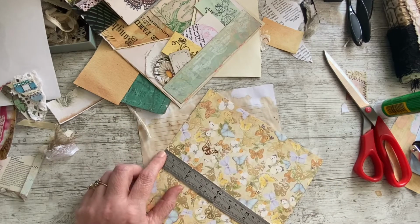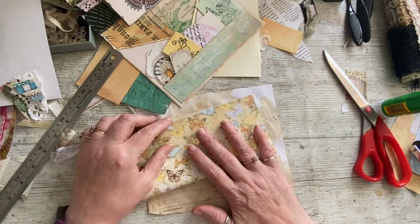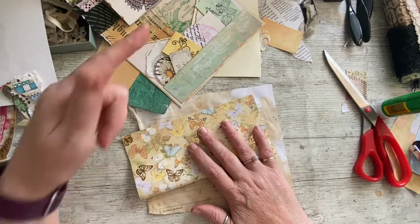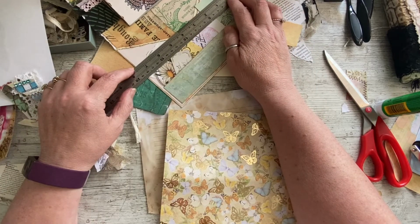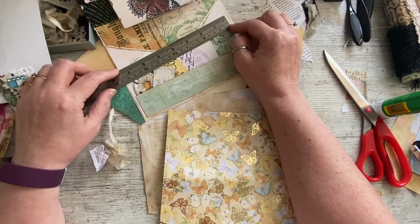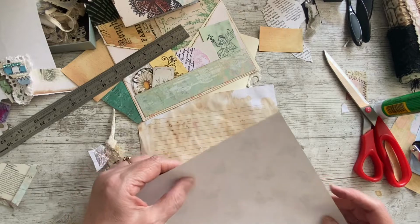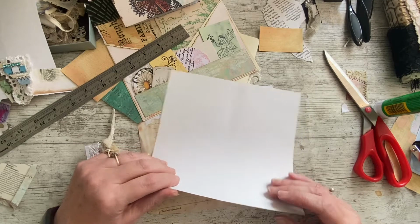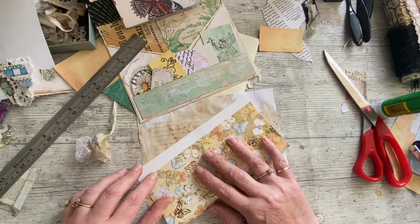Have I lost my postcard? We've got 8, so we could go 4. Is that right? I think about what I'm doing, I want one that goes over the top, really. So it's about that level there, which is 7. This must be an 8x8 pad that this paper's come out of. I think I'd get 7 in there, which would give me an inch to turn over for the front and all the back, whichever way you want to look at it. And what did I want it that way? 4. Yeah, so I want it that way. I could probably go a bit bigger than 4 now.